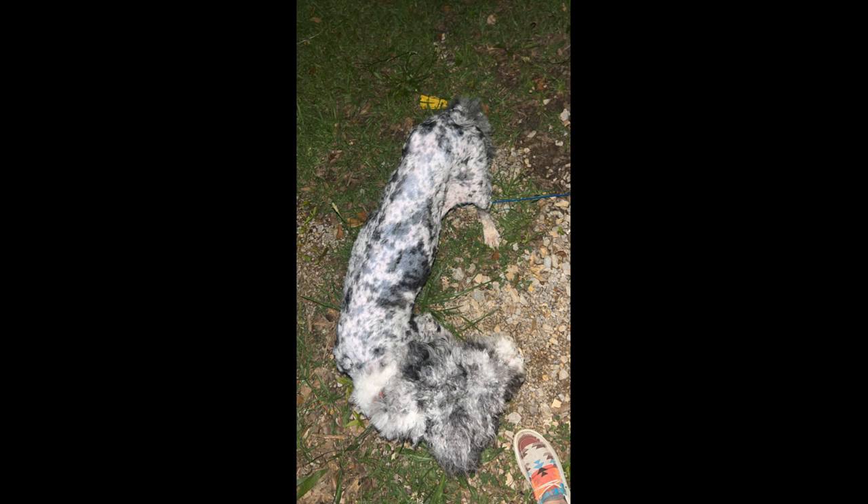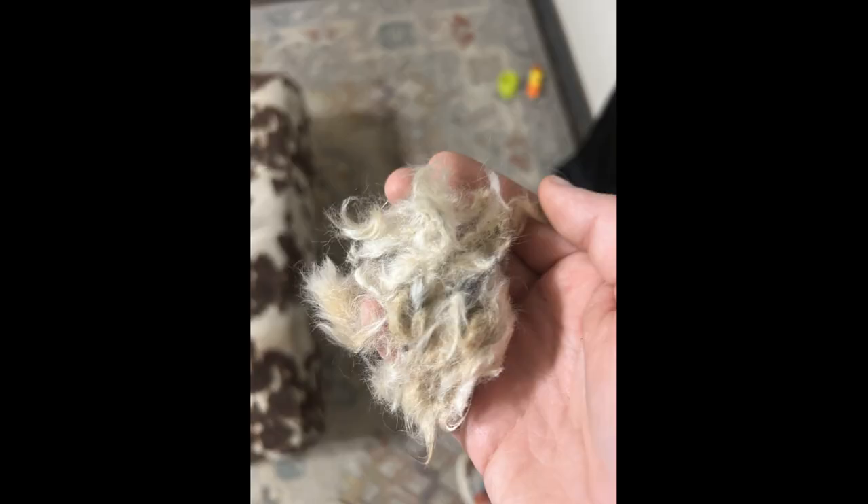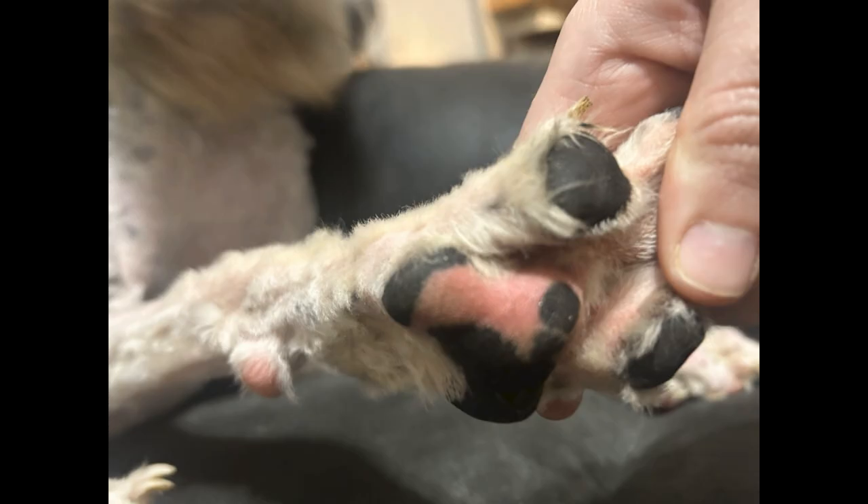At first we thought she was a sheepdog. However, the coat was so full of mats that the person decided shaving her down was the best option. With all the fur gone, we were able to determine that Snuffy is a female and most likely an Aussie Doodle, a hybrid between an Australian Shepherd and a Poodle. I noted that her head shape, the structure of her skull, and the fall over her eyes are reminiscent of a Bouvier de Flandres, so there might be some terrier in her as well. We can also see that she was on her own for a while and a bit undernourished. This is a wad of matted fur that came from shaving one paw, and this is the foot it came off of.